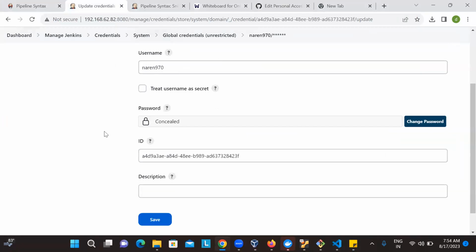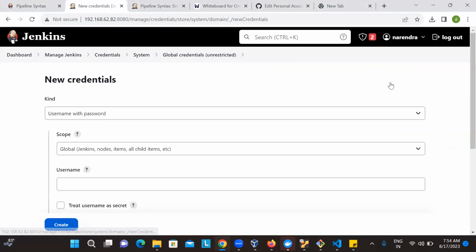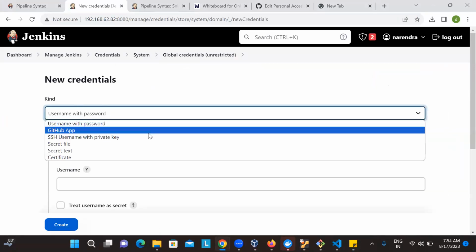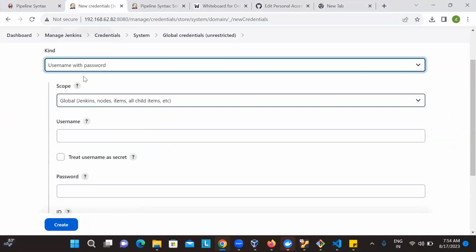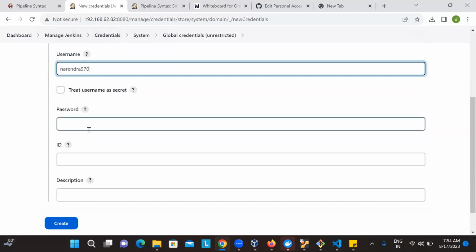What I do is I'll add one more credential here, saying add credentials, username with secret text. Okay, I'll use global. I'm permitting anyone to use this globally. Username is Naren970.